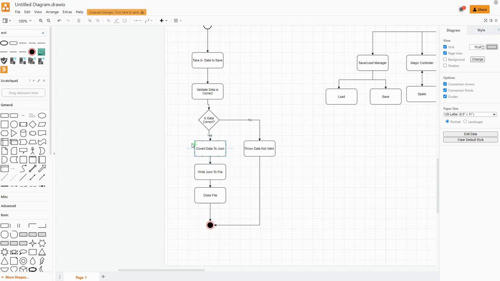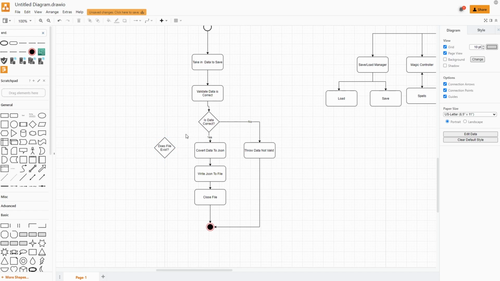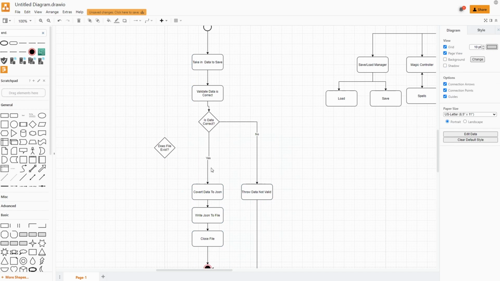Now, something that we're not checking, judging by what I've structured here, is we're not checking if there's data already in the file, right? So we need to check for that. So does file exist? So we'll need to check for that.